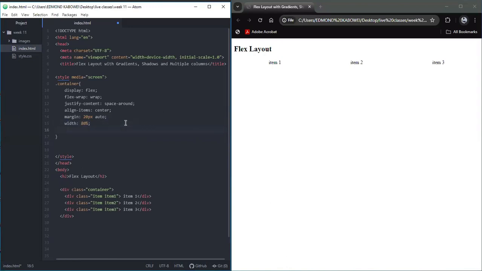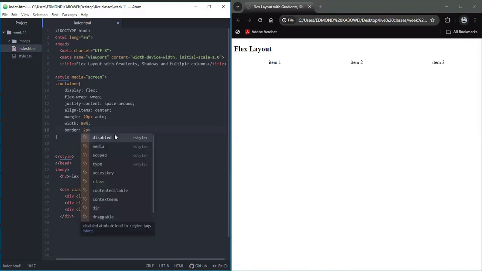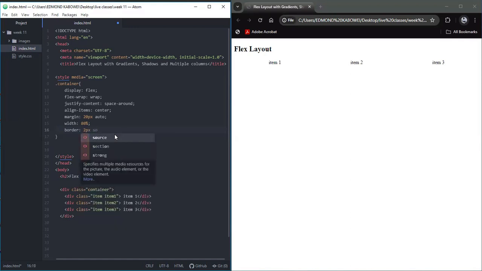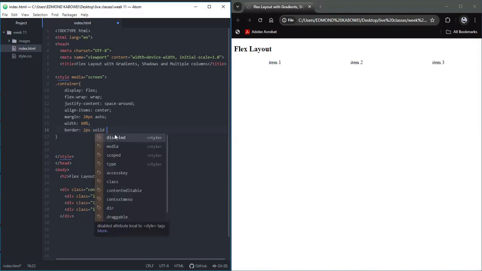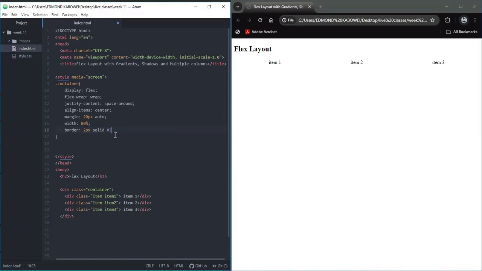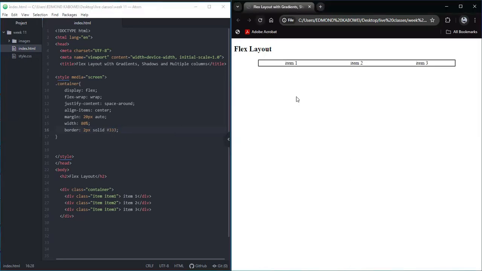And I also want a border around the items, and the border width should be 2px, and I want the border type to be solid, and it has a dark mark color. Let's save this, and we have the border.